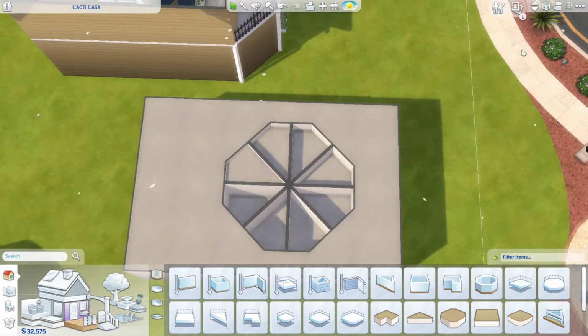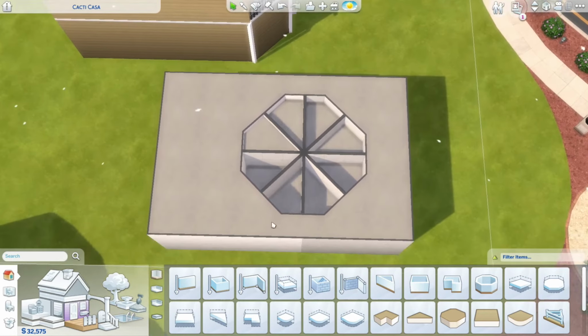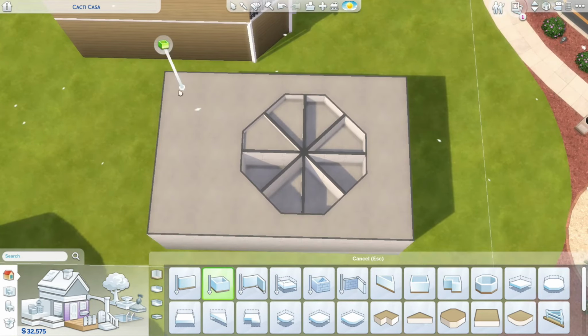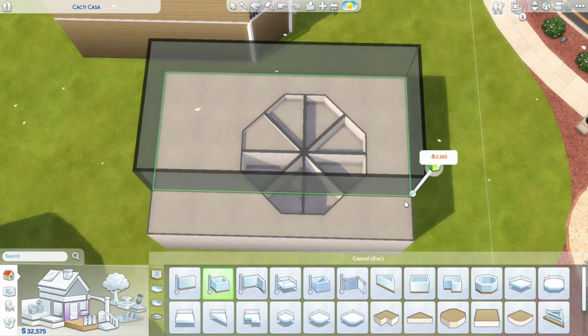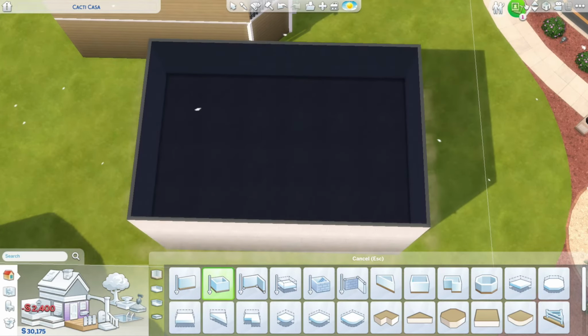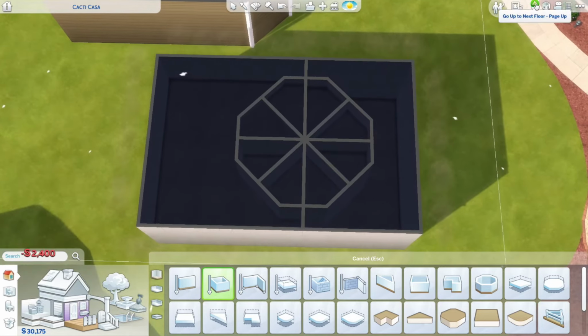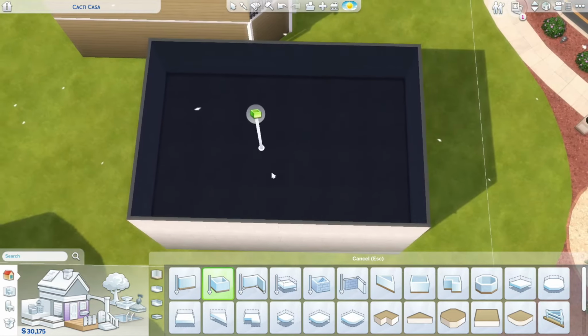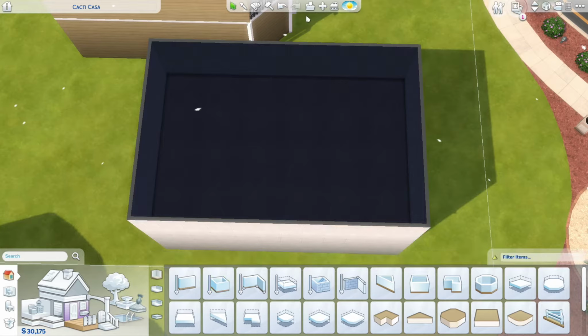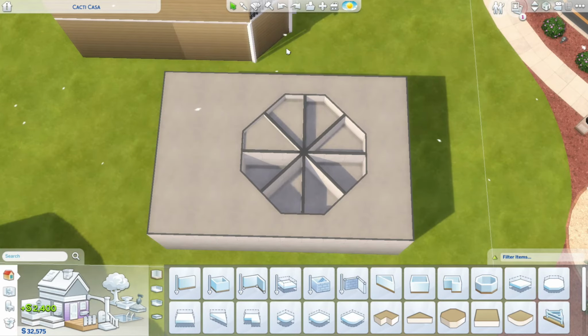Now from here, when I go up to the second story, I can't just take the room tool and create a room because that will make a floor over the top of these stairs. And unfortunately, there is no way of being able to get rid of that floor and making your spiral staircase functional. So do not use the room tool.